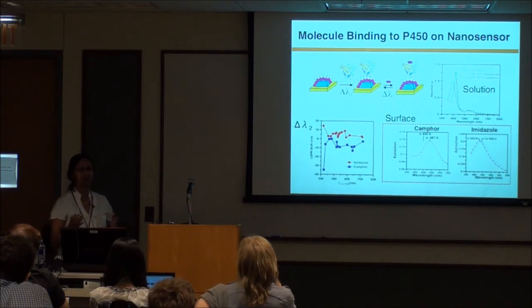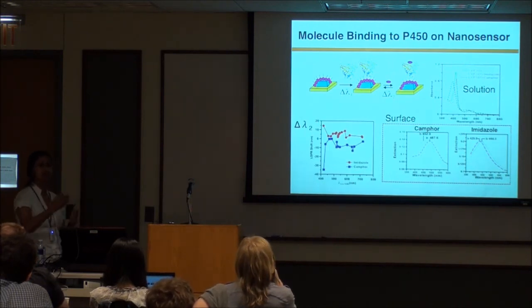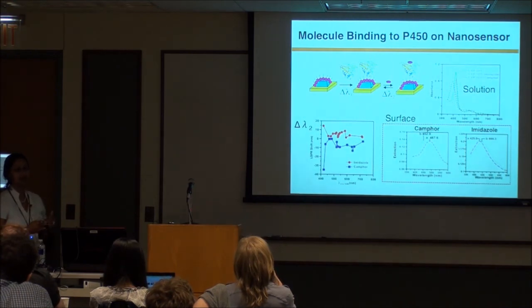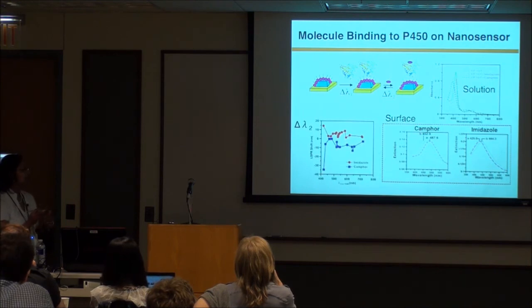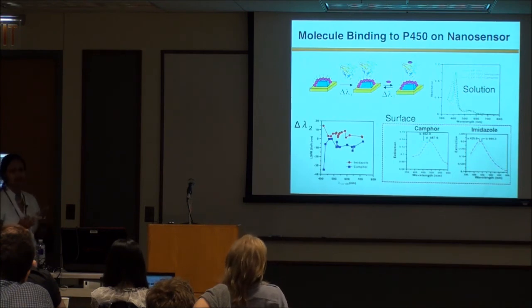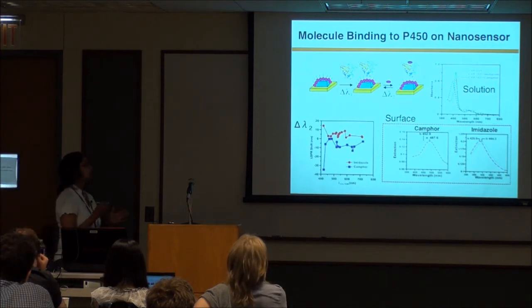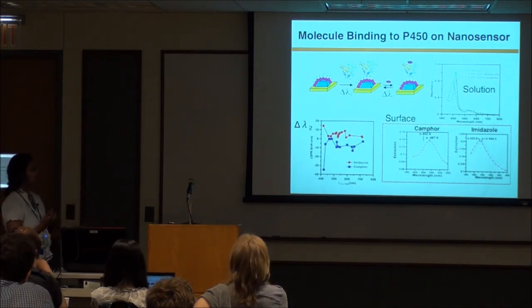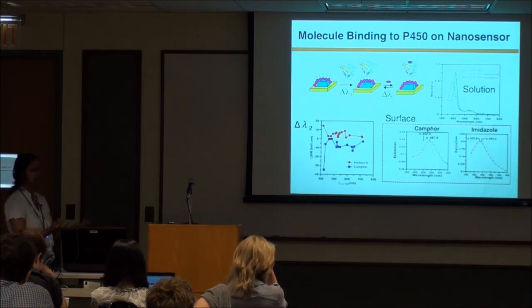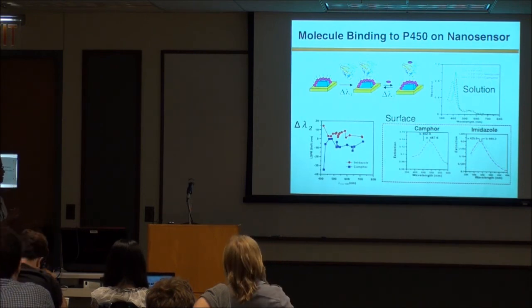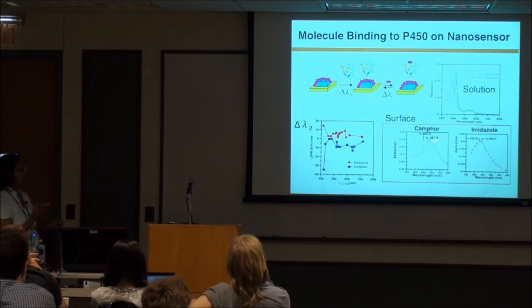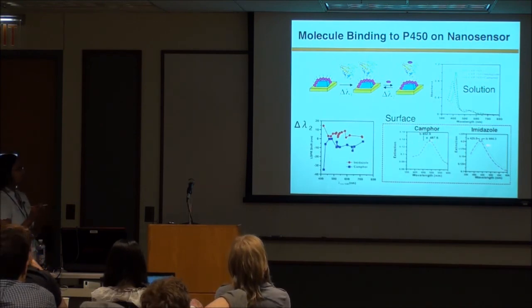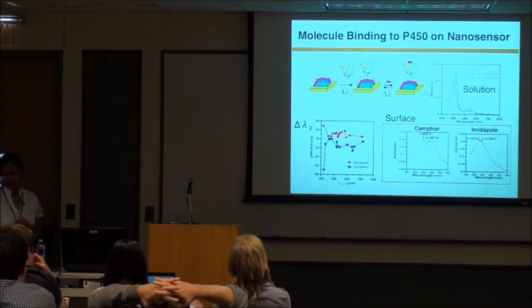We questioned our experiment many times, because you always have a positive refractive index change when something binds to the molecule, and you typically always see a red shift. But we saw a blue shift when camphor was binding, and that could be explained because we see a net blue shift when it binds to the molecule in solution. But that means the surface is reflecting what's happening in the protein. The protein is binding, changing its spectra, and the LSPR, the nanoparticle, is acting as a detector. So for camphor, you can see that this is a blue shift from A to B, and for imidazole we see a positive shift.